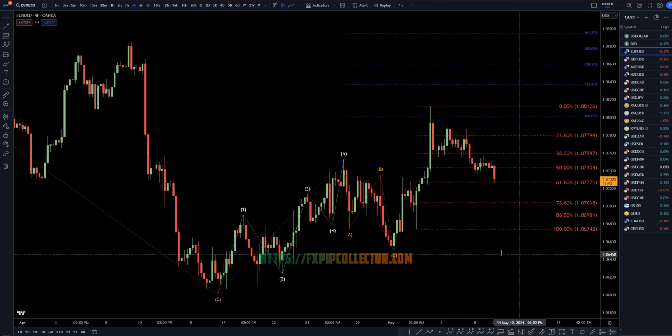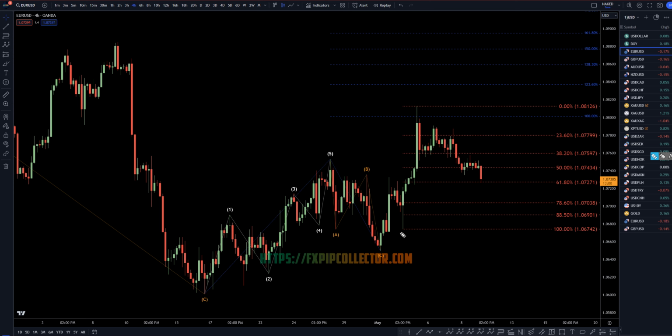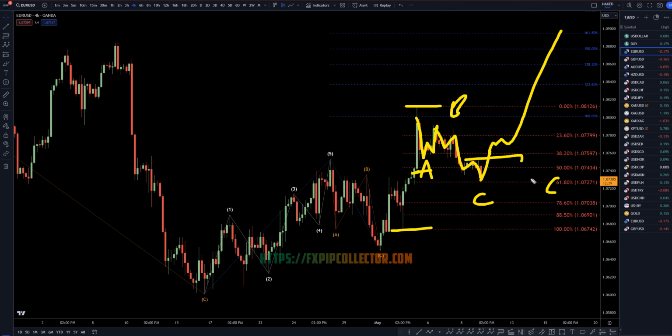Heading down to the 4 hour time frame is where I still got my Fibonacci retracement on the last push up. To me, this whole thing still looks very corrective. I still think it looks like a 1, 2, 3, 4, 5. This looks like an impulsive down, 3 waves up. I still think it looks like an ABC crescent, so I would definitely still be looking for a Fibonacci bounce, an impulsive move up, a breaker structure for an entry to go long for the continuation of the uptrend.